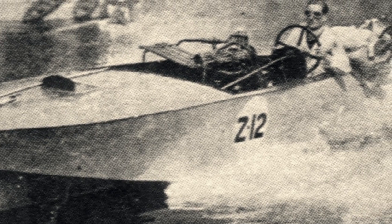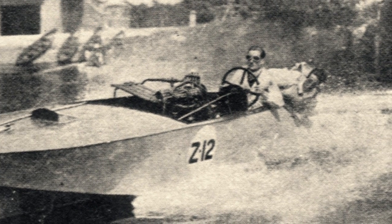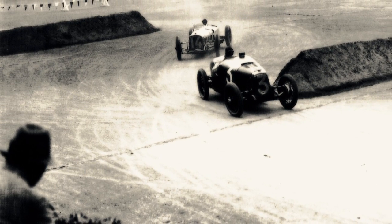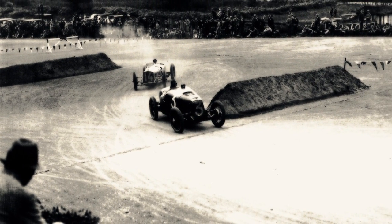This car was raced by Captain George Easton extensively, and then he took the engine out, put it in his boat, and raced it on the Thames River. We've got wild photographs of the mechanic hanging off to the side and Easton standing up and racing and water spraying all over the place. And then after that, he took the engine out of the boat, put it back in the car, and then raced it through the late 20s.